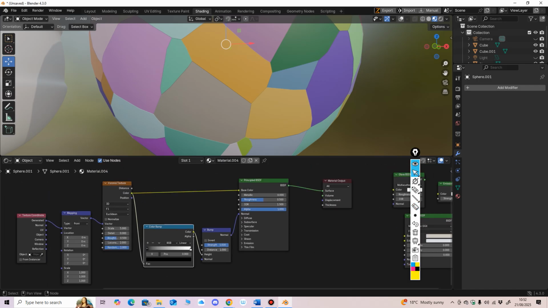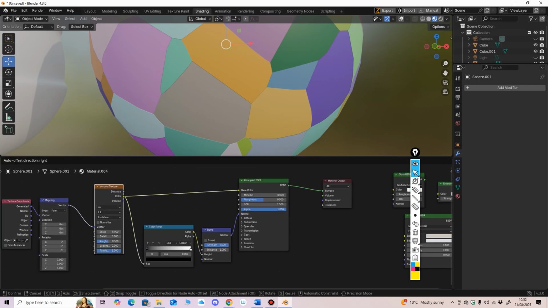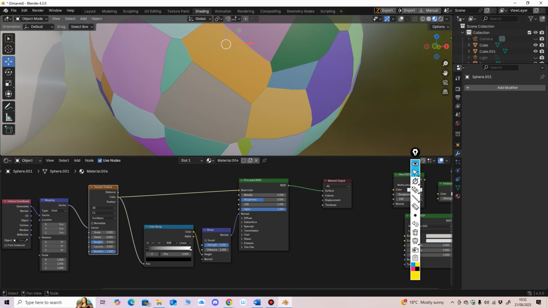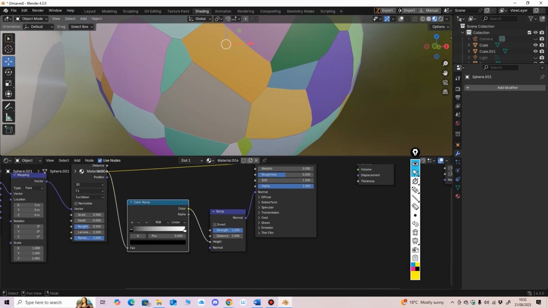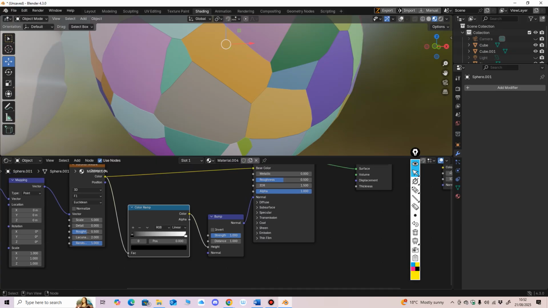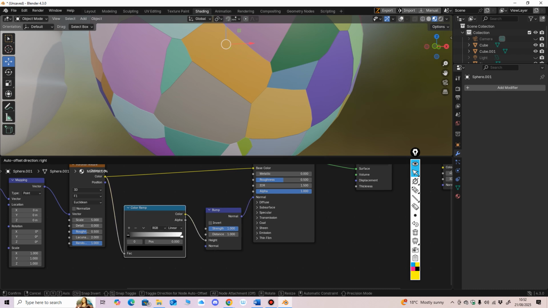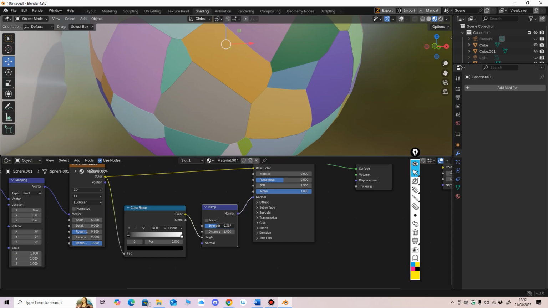And that's another way people create bump maps, for example. The colour is sharing the base colour and the bump. And the colour ramp, black and white. So your colour is becoming black and white. It's going into your colour ramp, which, as I say, black and white, bump into normal. You can use your strength again.